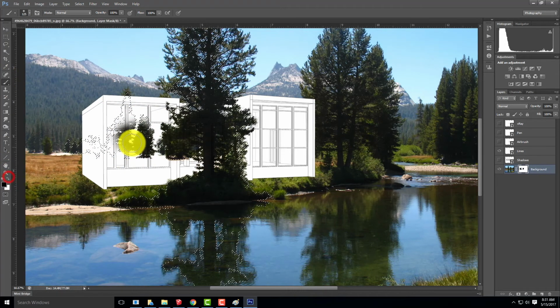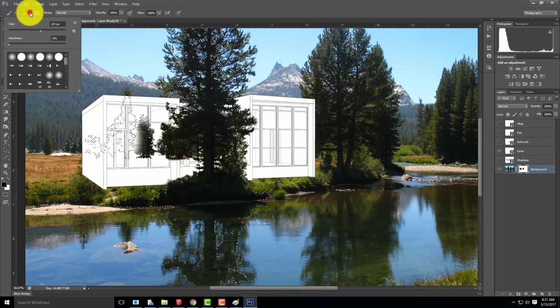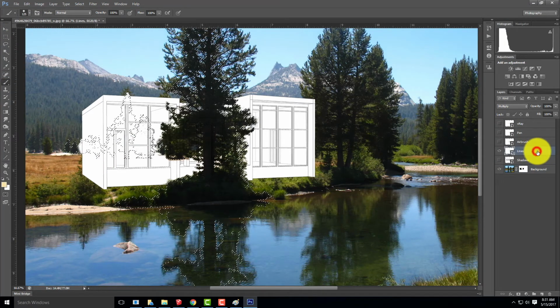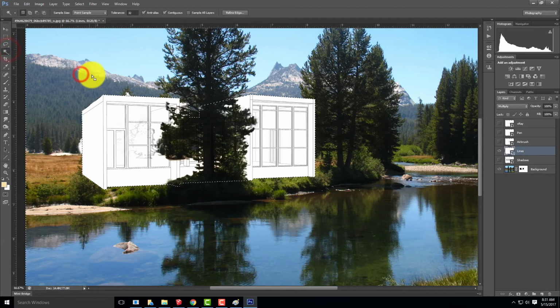So let me flip back to white, and I'm going to paint these out. I'm going to sharpen up my brush a little bit to be able to cut a cleaner edge right there. Perfect. Oops, looks like I need to go back to my lines layer, new selection, like that. Come back to my mask. Oops, flip my colors, sharpen those up a little bit. There we go. So essentially what I've done is I brought that tree forward so that it's in front of my drawing. So I'm starting to try to nest this in.